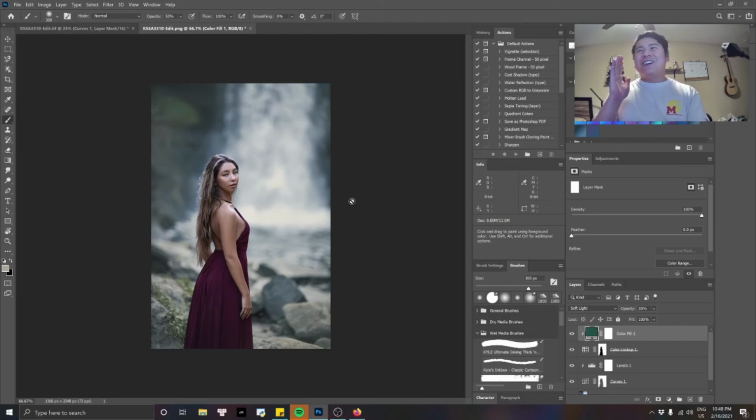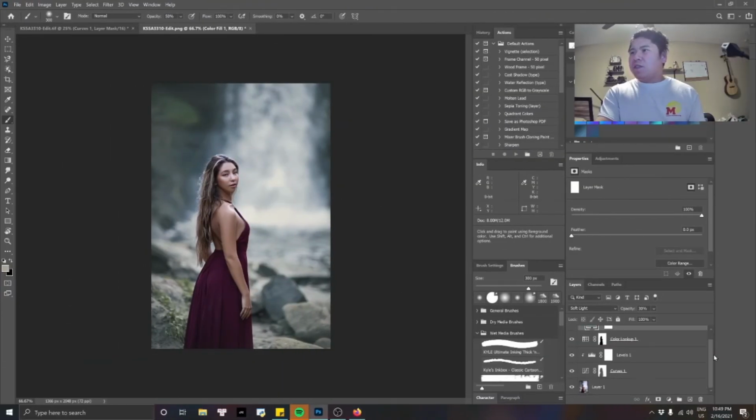But it's very simple. It's just color lookup, and then you just play around with the different presets that Photoshop offers, start with the one you like, adjust the opacity depending on your taste, and then on top of that color lookup you can add the clipping mask just like how I did it, and then you can manipulate the color of that color lookup that you originally chose. And that's how I do it.